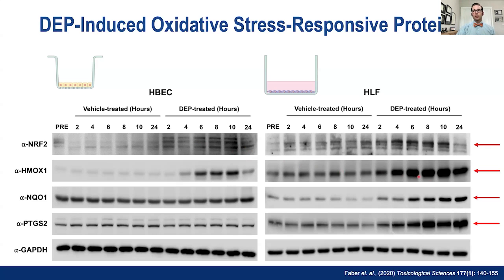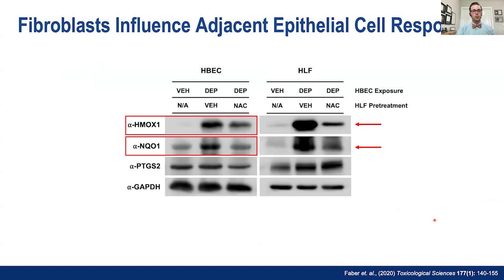We also see an increase in the expression of several oxidative stress responsive proteins in fibroblasts in a much greater sense than the epithelial cells. So we've got heme oxygenase 1 and NQO1, and then PTGS2, more commonly known as COX2, which is actually very highly induced in the fibroblasts, but not at all in the epithelial cells. We're also seeing the persistence of these upregulatory events into the 24 hours of exposure time period. This study didn't look past that, but it does suggest implications for secondary exposures or longer-term outcomes. More studies to come, I suppose.